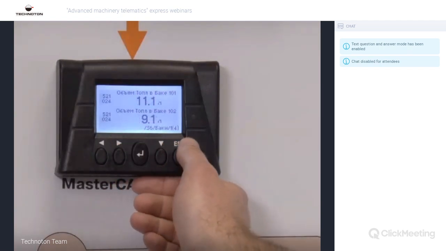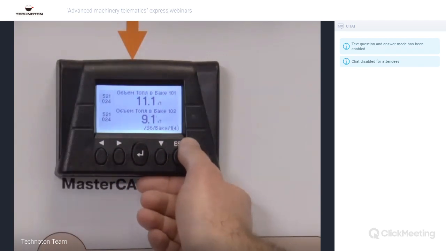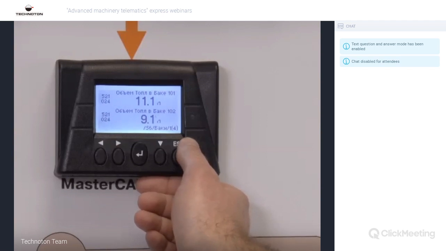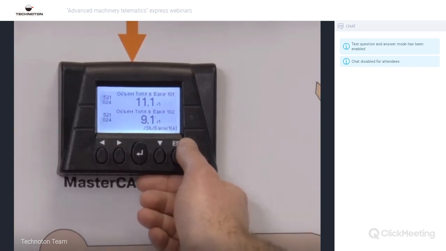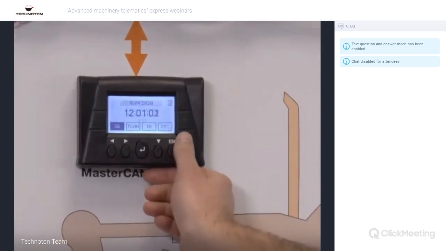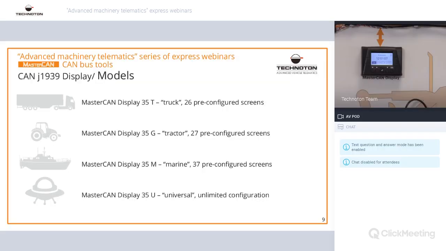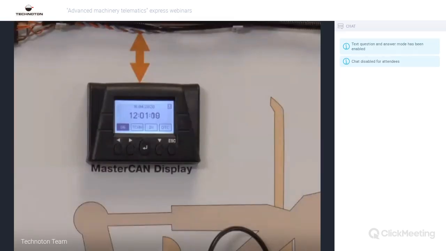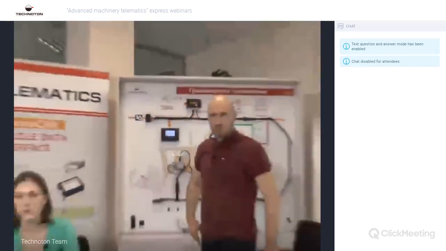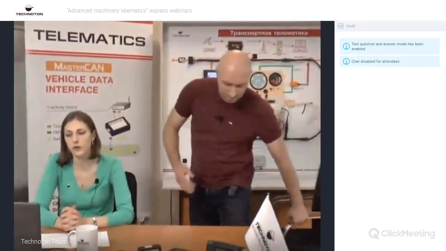That is an example of using information from the S6 bus from our 2 fuel level sensors on our displays. That's an example. Anything else, I will explain. Screen configuration on the display allows you to create 21 groups of screens. Each group has 10 screens, and you can add 1 or 2 parameters on each screen.